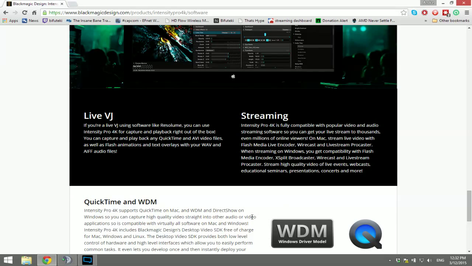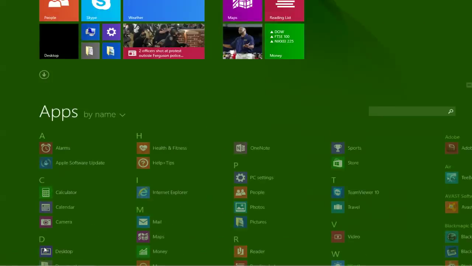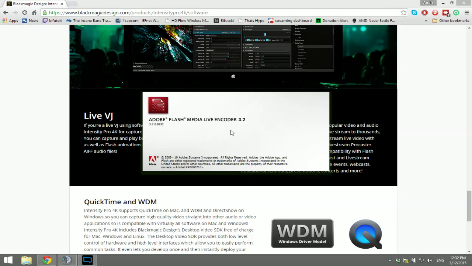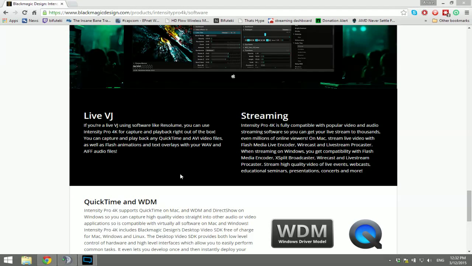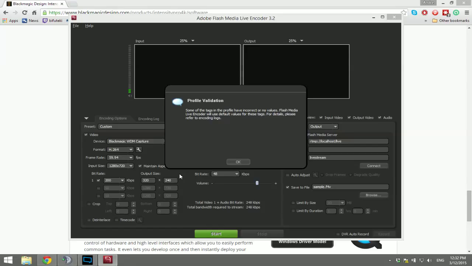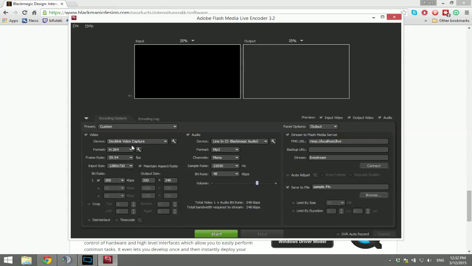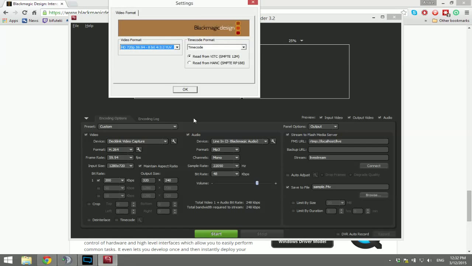Now, being that I'm using XSplit, let's go back to an oldie but a goodie, Adobe Flash Media Live Encoder, and let's see just how well this works. Okay, so what we'll do is we'll pick the Decklink one. Right, we'll go here.